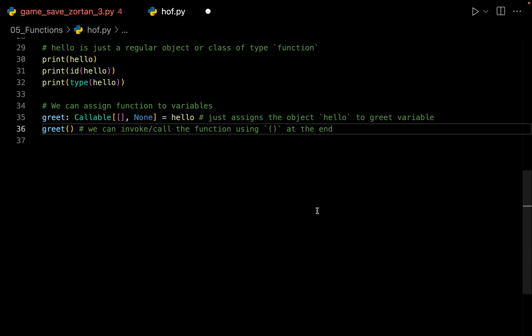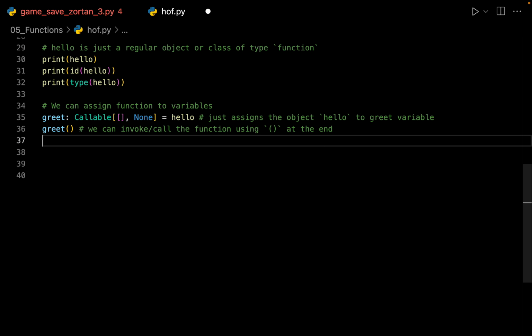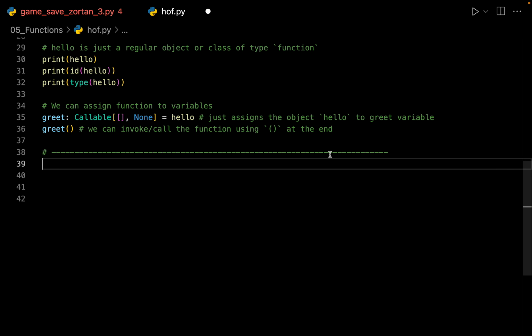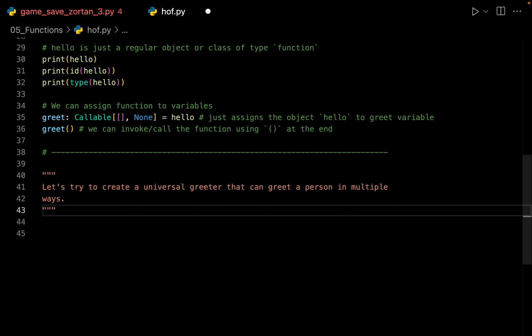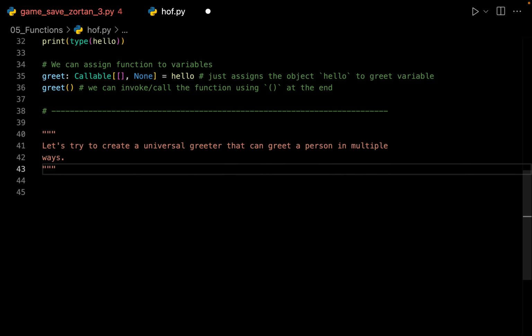Let us see what else we can do with our functions. Let me put a separator and some comments. This time we are going to create a universal greeter. Remember, I just explained the concept that we can also pass functions as data. That's what we are going to do right now. I am going to create a universal greeter that takes two arguments.